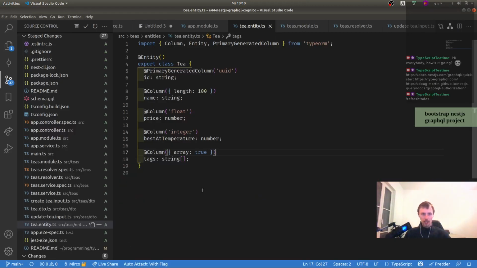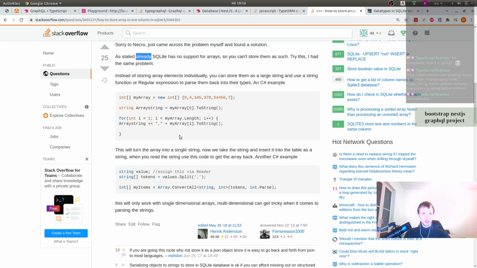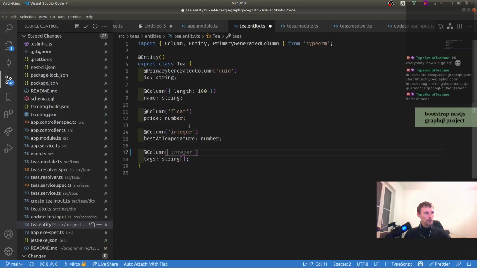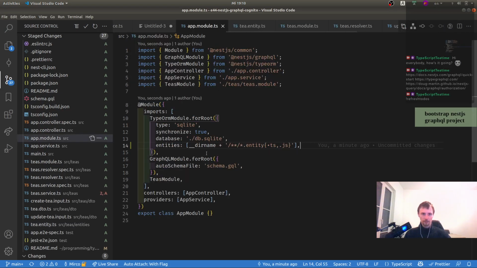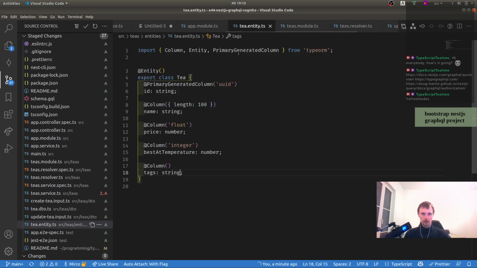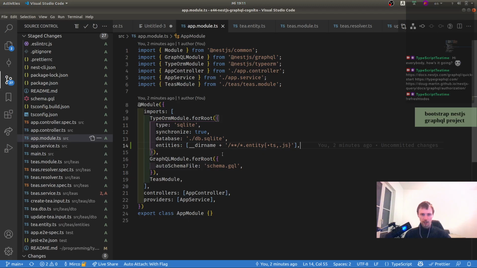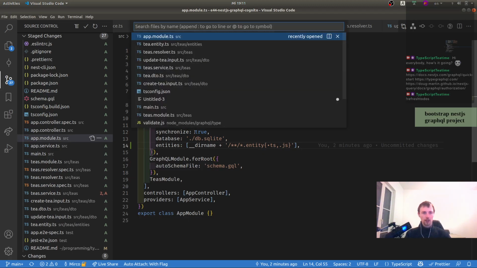But I think what we can do is handle it on store and so on. But for the time being, let's just make this a string. Yeah, let's just make it a space separated string for the time being.